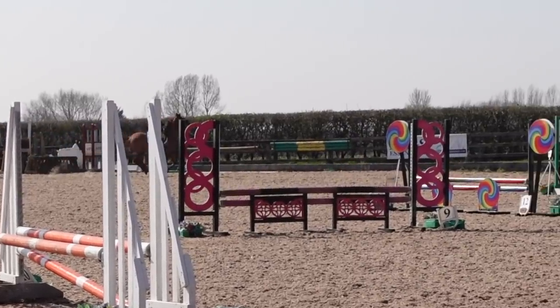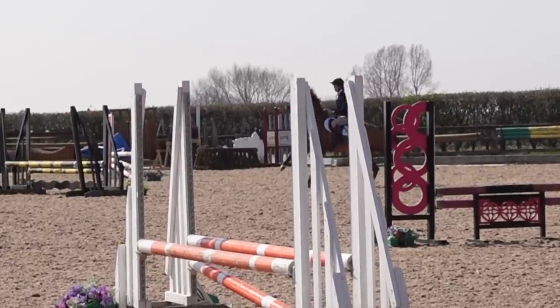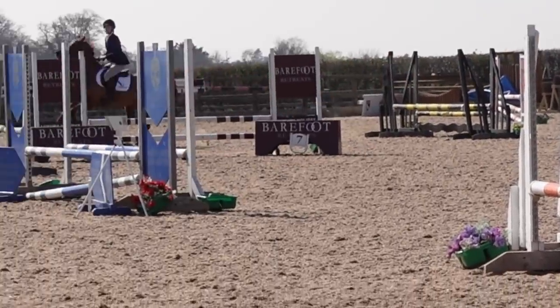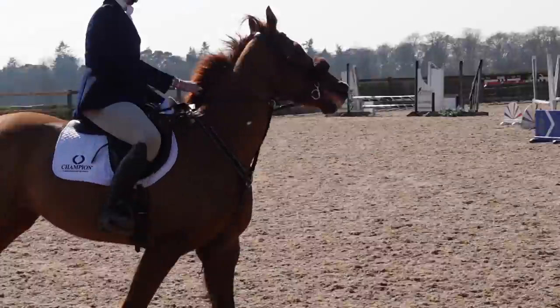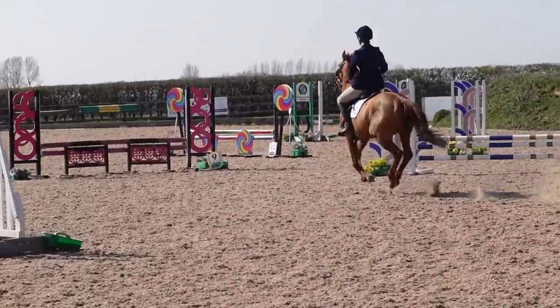Now, ideally, after fence seven, I will have got him back to me a bit more. As you can see, he's just got his head up. And when he gets his head up, it means he can just kind of fire and go as fast as he wants. So that is something that I need to work on for the next round.